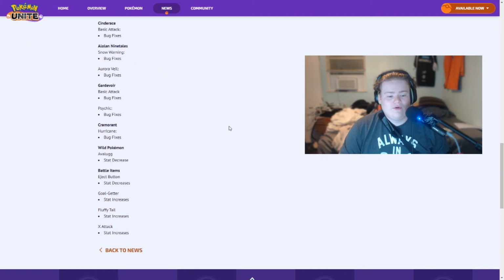And for the wild Pokemon, Avalugg is getting a stat decrease. Avalugg spawns on the quick battle map, which is one of my favorite maps in the game. I really wish they would make that a bigger map and bring it over to the actual mode.